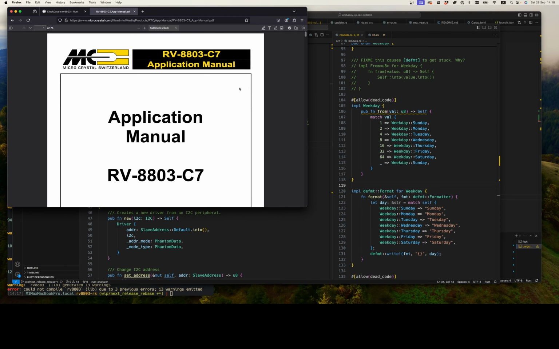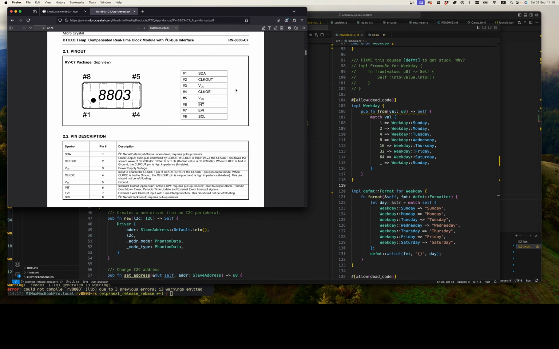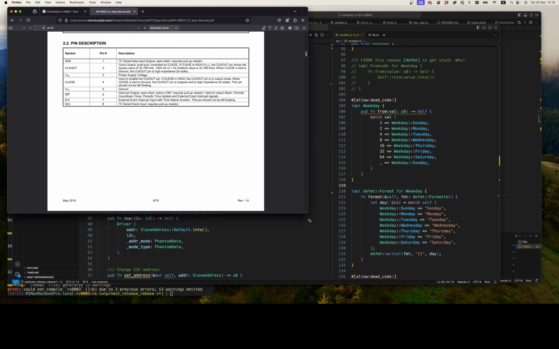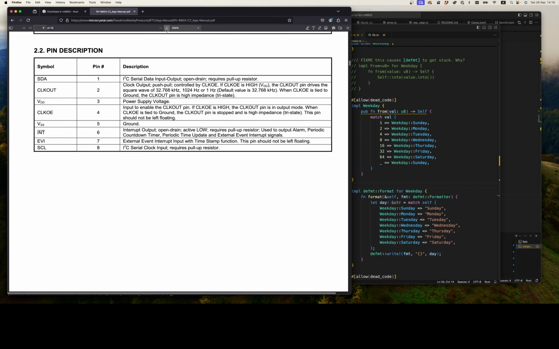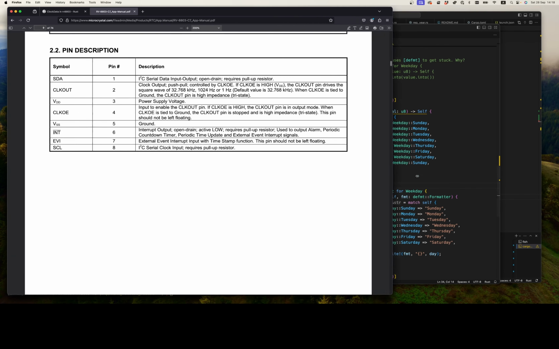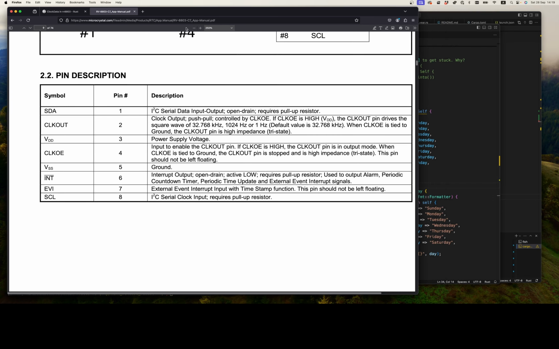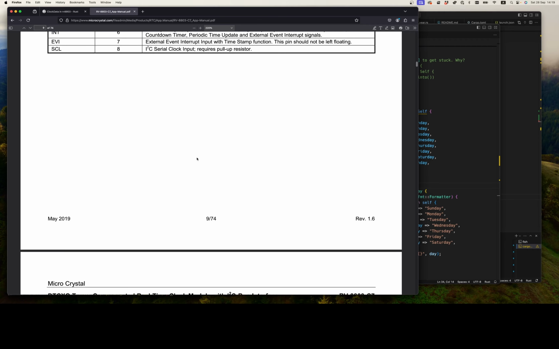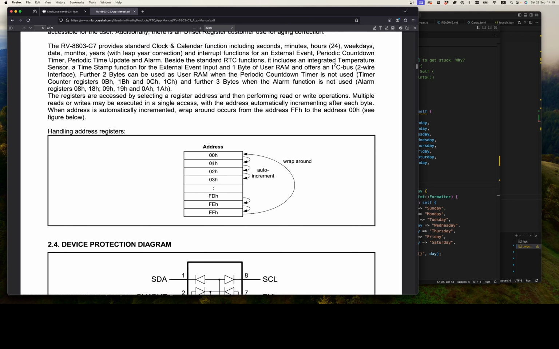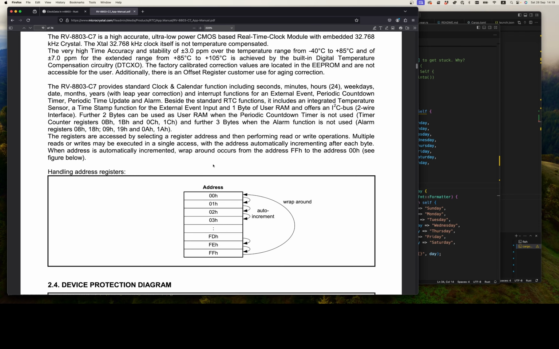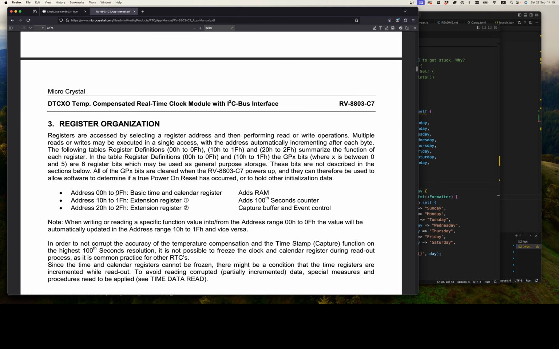So this is the manual, and if we jump over to page 15, I believe. So we have the pin descriptions. Let's make this a bit bigger for everyone, right? There we go. Maybe even like this. Yeah, let's go bigger so you can see everything. That's a bit too big. Okay. And so if you go, I'll try to scroll slowly. This is how the addresses work. Oh, they wrap around. Interesting. Okay. So I'm basically working in this area.